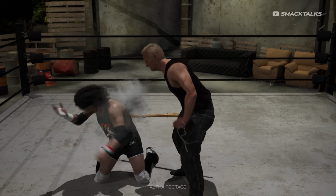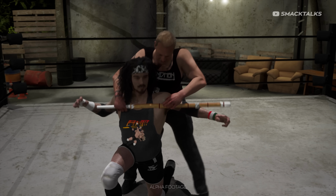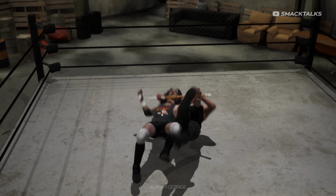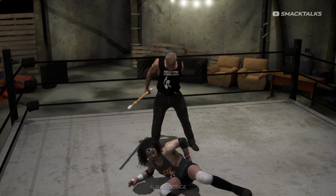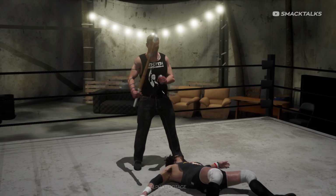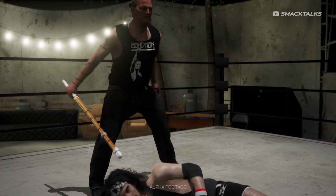While this cutscene isn't actual gameplay, this is another example of the level of detail that the team are bringing when it comes to cutscenes, as not only does this scene look great, but the animation itself is really well done, and if they can continue to achieve this kind of detail when it comes to the game itself, then this is going to make for a very interesting prospect.